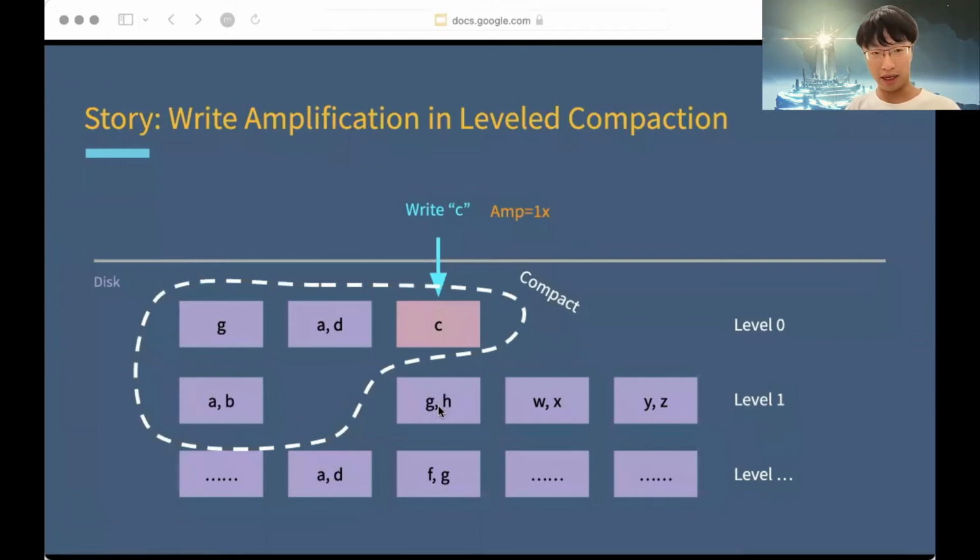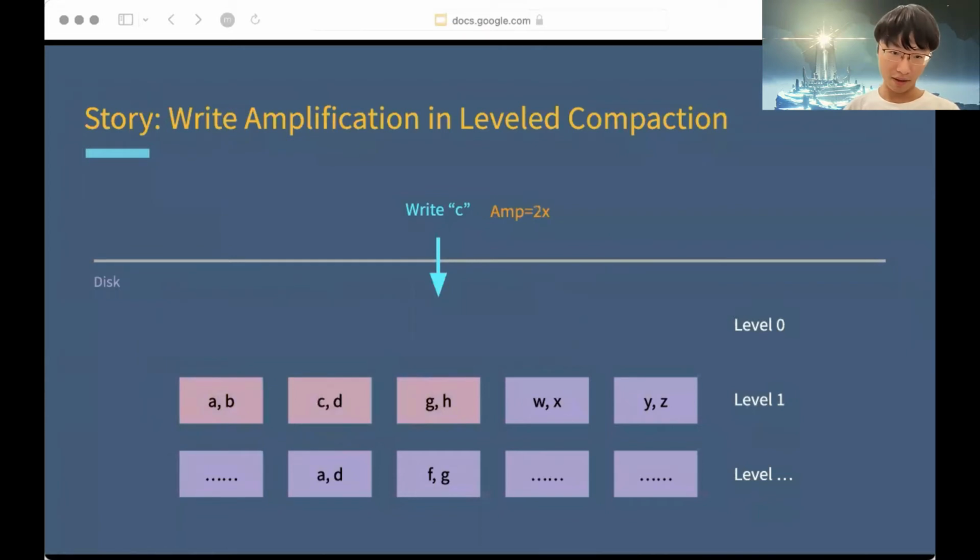We are merging them together, and after the compaction, these new files are written to level 1. During this compaction process, you can see we write C again to the disk. So now the write amplification becomes 2.